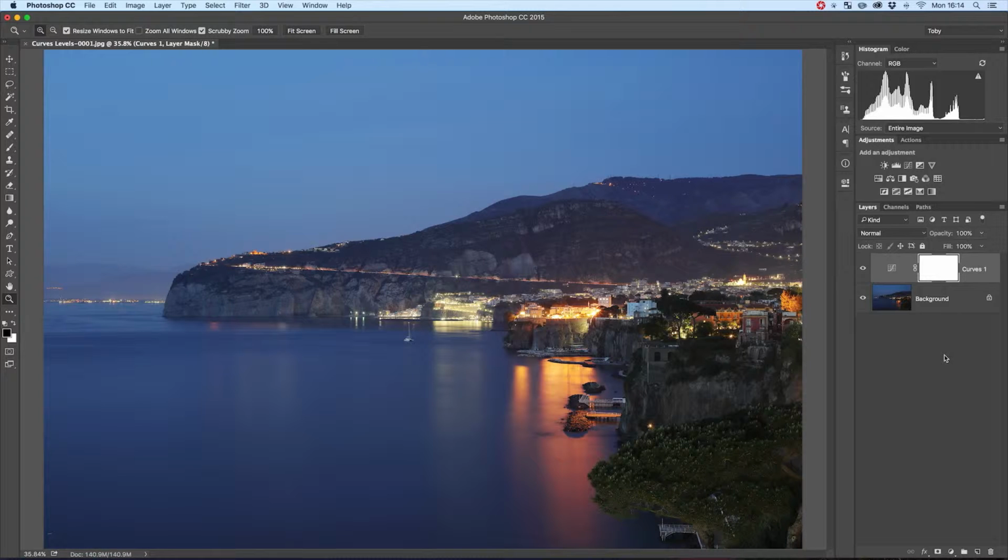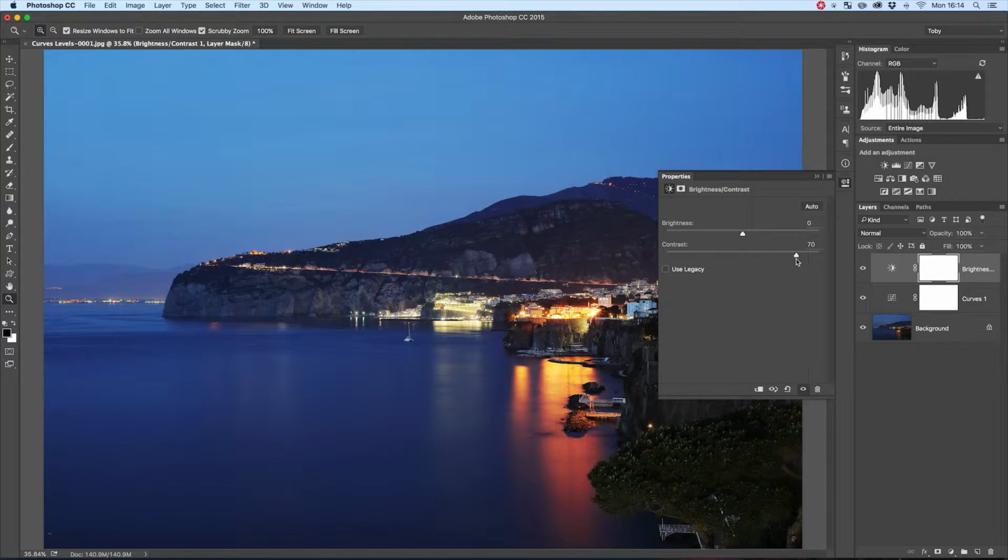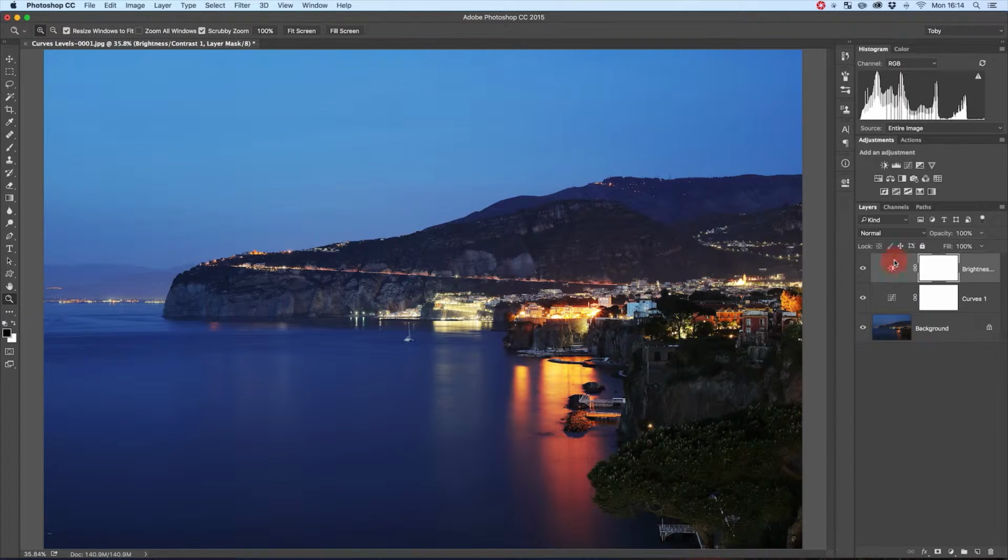So what you could do is add a brightness and contrast filter, and a lot of people do this, and it's a very quick and easy way to add contrast. The problem is you don't have any control over where this contrast gets applied. It's just, here, have some contrast. It's a bit like going into a restaurant and ordering a steak and them saying, hello, would you like it rare, medium or well done, and you just say, yes, steak please. You're not given the finer option of where and how you apply this contrast.